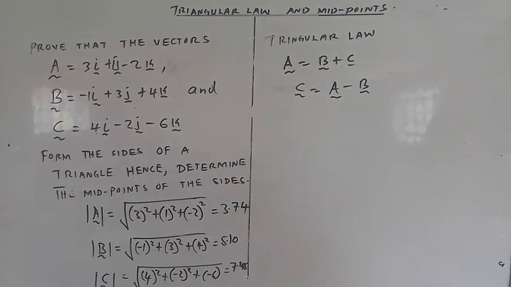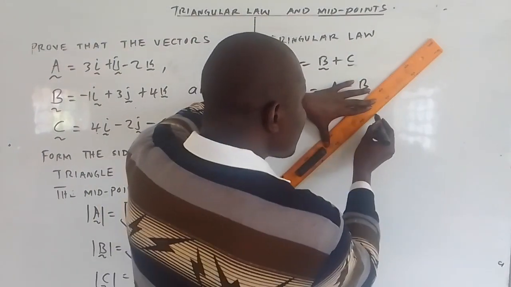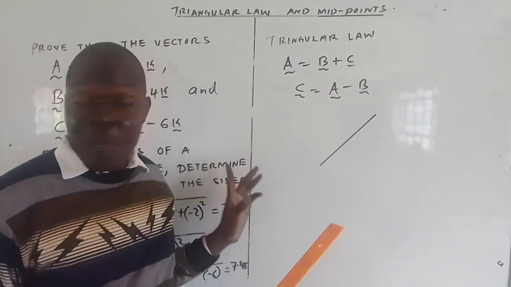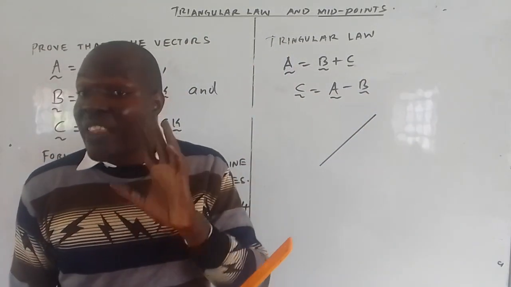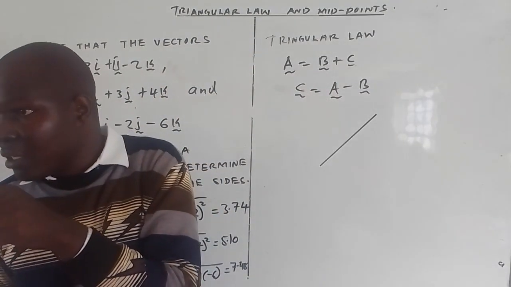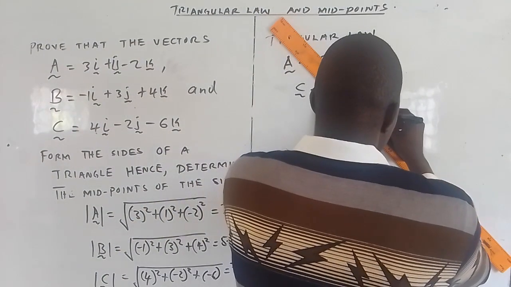Now can you come and draw the triangle? Look at the way the triangle is sketched. I want you to look here because it is the sketch you are using. The method of determining the midpoints is very long, it involves square roots and all that, and I'm trying to avoid that. That's why I'm showing you the shortest route. Are we together? That's why I'm showing you the shortest and the best way to deal with it.